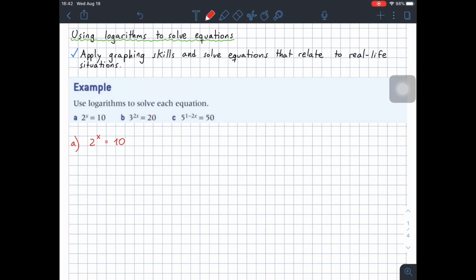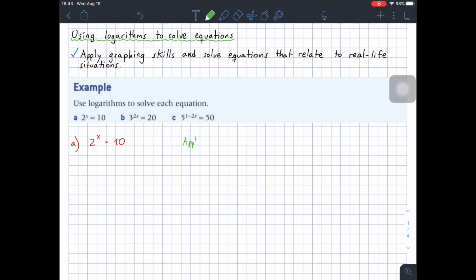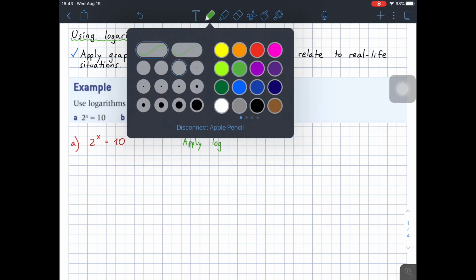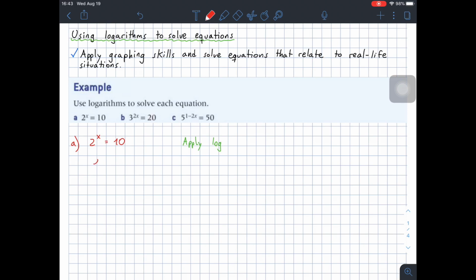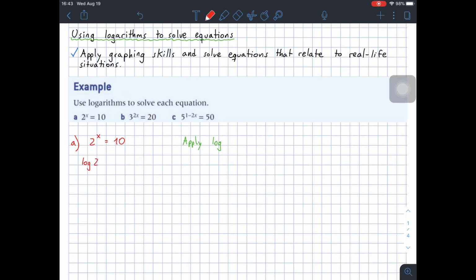So we would have to apply logarithms in order to be able to solve this. How do we do this? Well, the first thing we need to do is apply logarithms to both sides of the equation. Remember, everything I do to one side of the equation, I need to do to the other side. So we're going to apply, let me write the steps here, we're going to apply log. You could also, if you want, apply instead of logarithm, natural logarithm and the result will be the same. I'm going to explain that later on, but whenever we don't have Euler's number, it's better to just work with log. So I'm going to apply log to both sides. So this is log of 2 to the power of x equals log of 10.